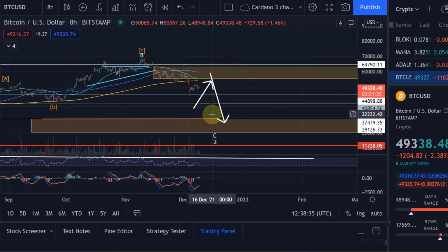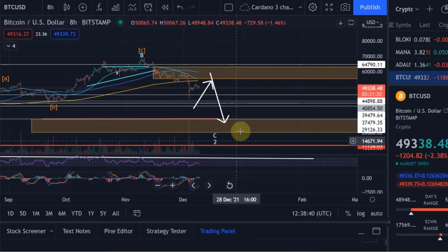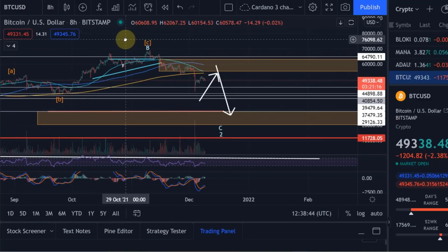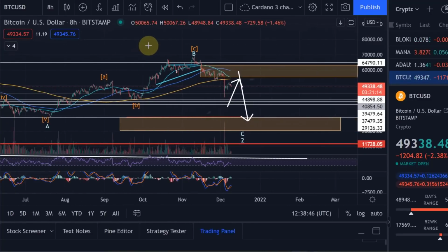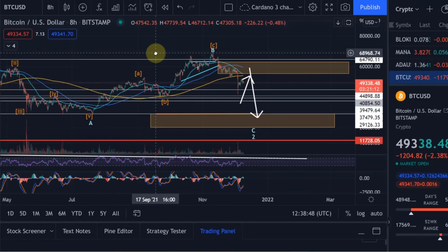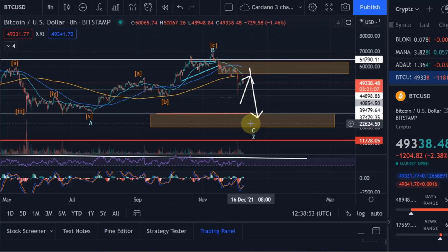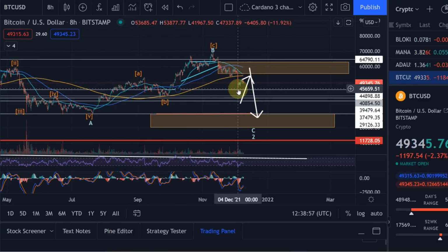Again, in each scenario, I think we're going to go down here, and nevertheless, down here, I wouldn't be worried at all. And also, just assuming everything I talked about here previously is really rubbish, and we go up from here, because there are chances that we do it. I'm not saying that I've got a crystal ball anyway, and you know that. Not saying I'm an expert here, but I think it's been fairly accurate so far for all the cryptos that I use the Elliott Wave analysis for.